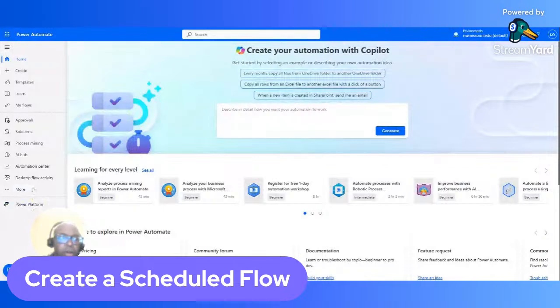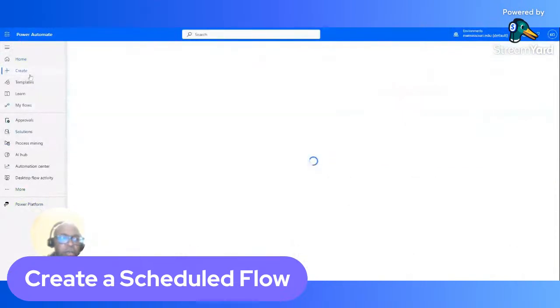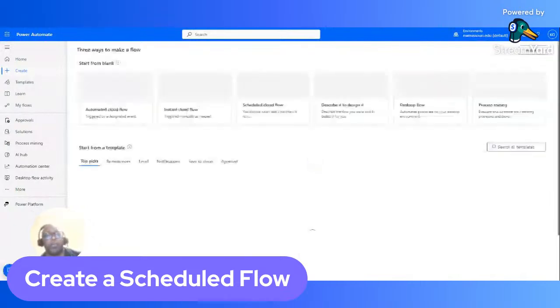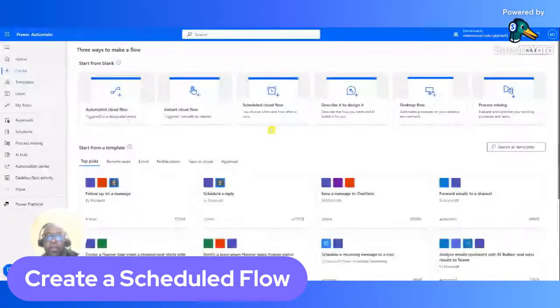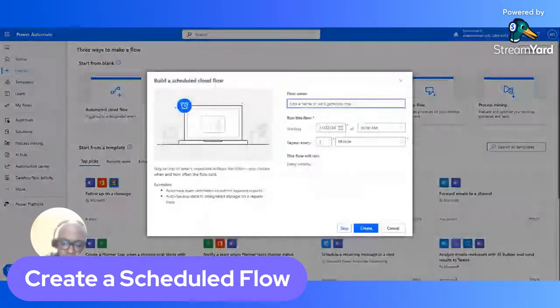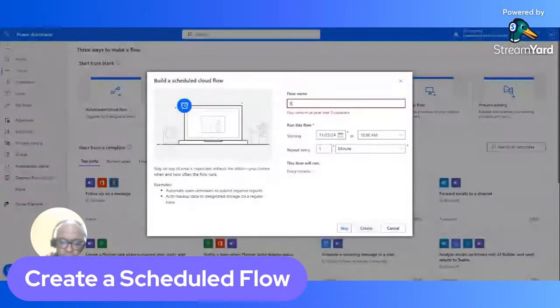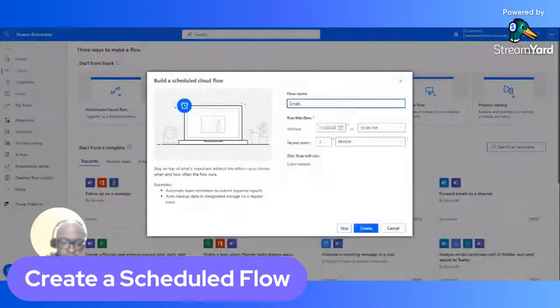I'm going to create a brand new flow. So I'm going to go to Create. I'm going to choose a scheduled cloud flow. I'm going to call this flow Email Reminders.